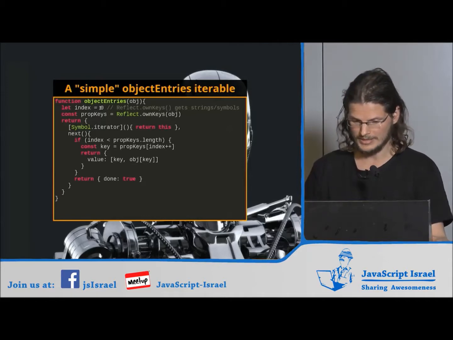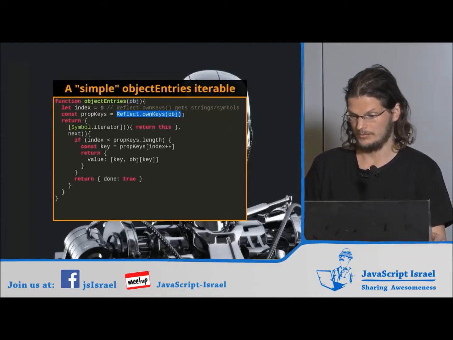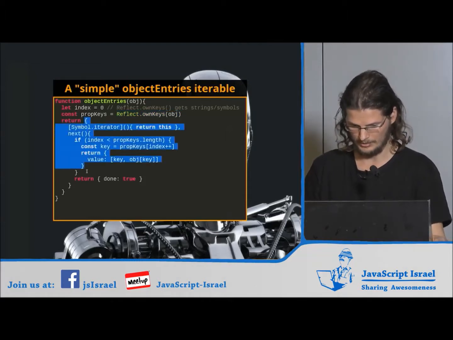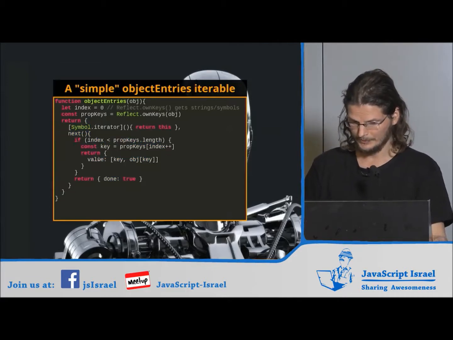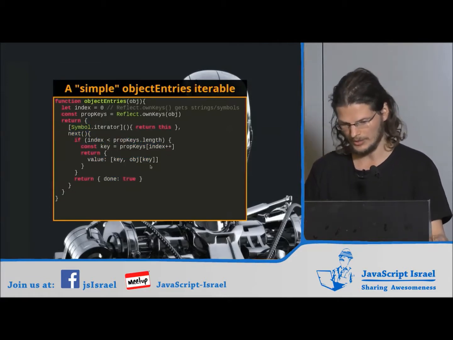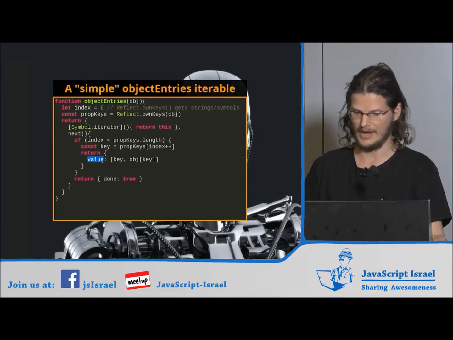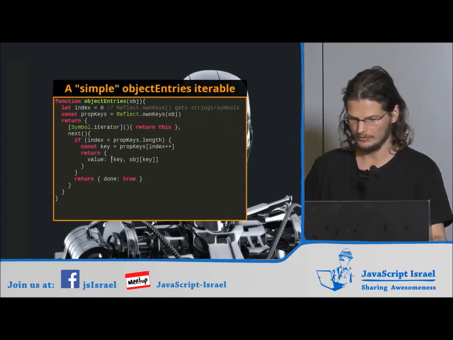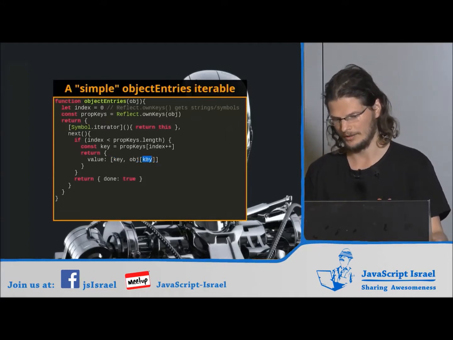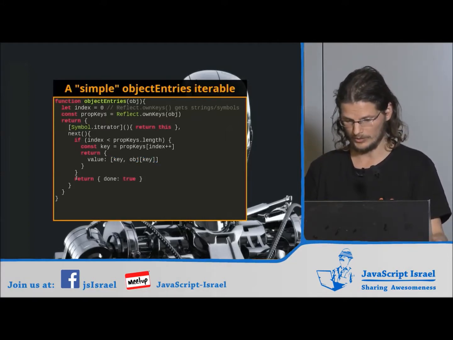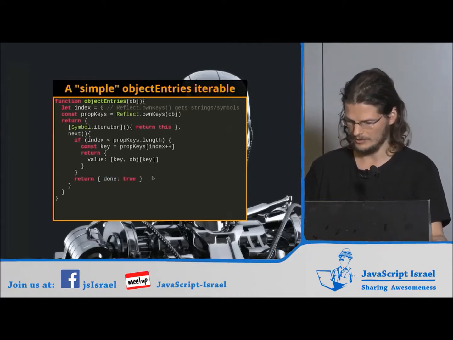So this function receives an object, then gets all the keys of that object, and then returns us an iterator, which on each iteration returns us as the value a tuple, which is basically a two-member array of the key and the value. And when we're done, then we return done. We've seen this before.